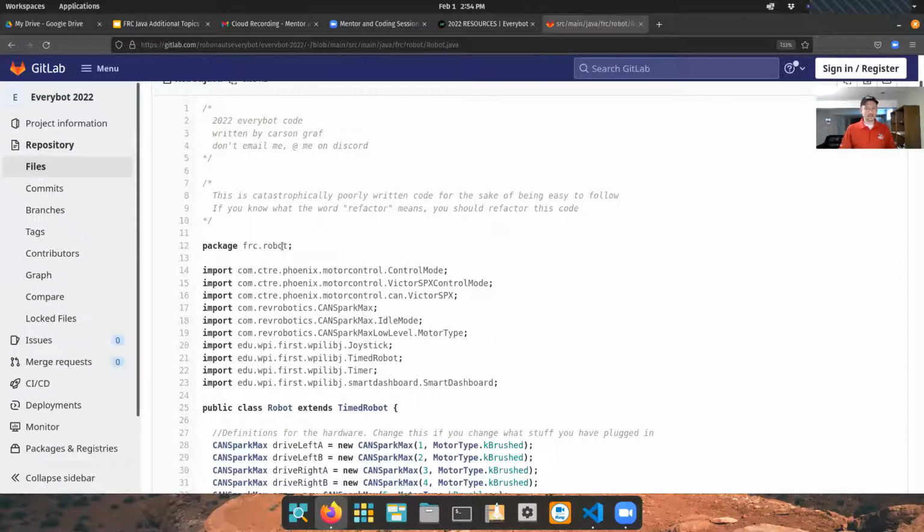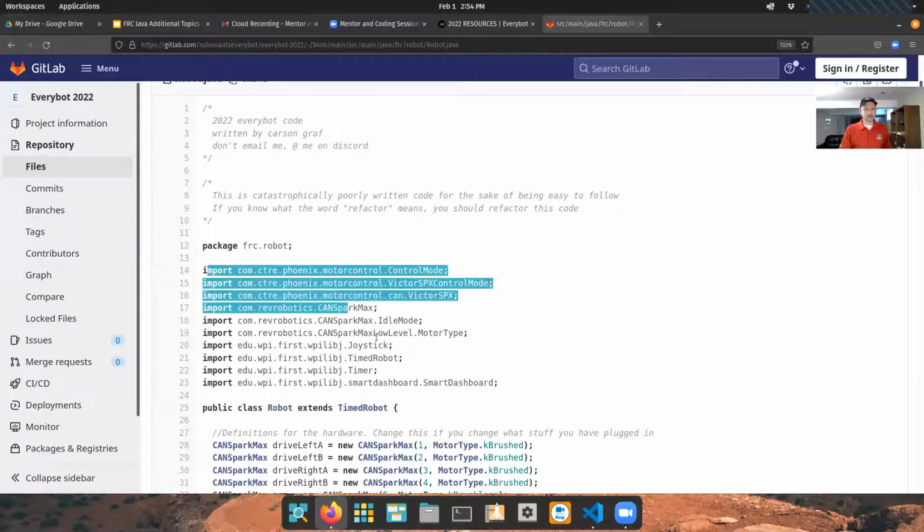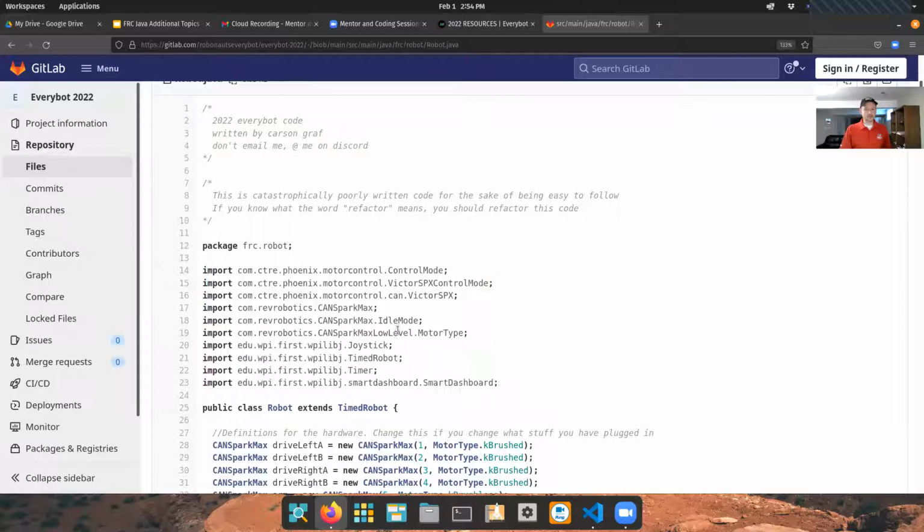So one of the ways in which it is simplified is that it appears all in one file, as opposed to the command-based framework, which appears in multiple files. All right, so here we have the imports section, and we see a number of motor controllers.